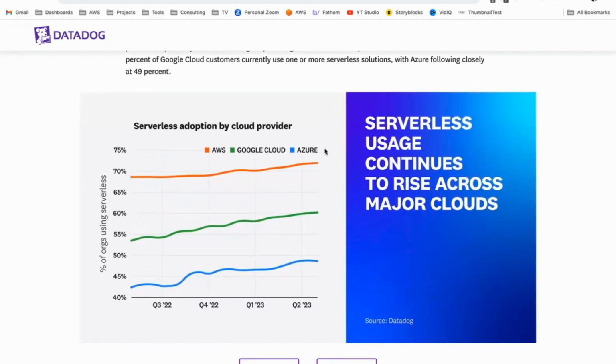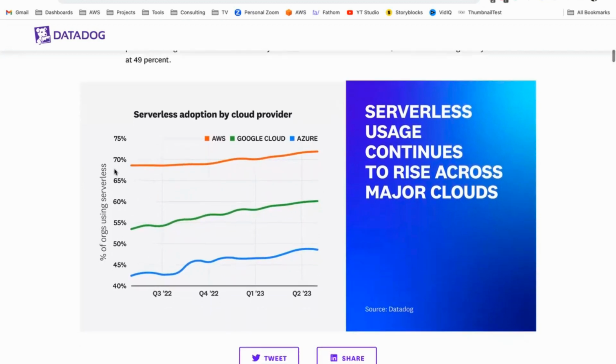Even though a lot of people are doing serverless on AWS, it's probably still a very small part of the architecture, as opposed to a complete overhaul of the entire architecture to go serverless. Is that similar to what you've seen at Datadog and in talking to customers as well?